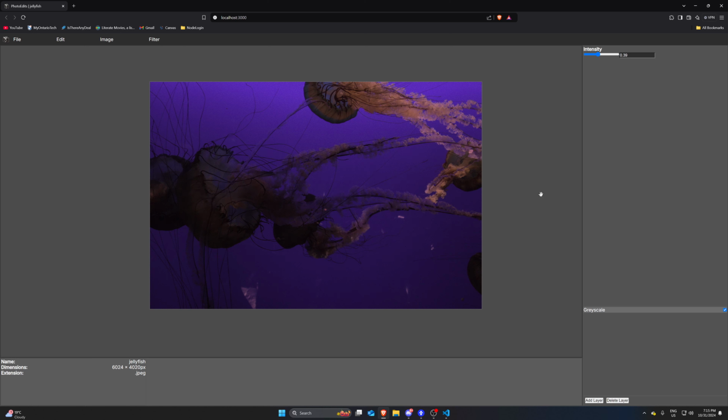This process takes a little bit, but there you can see the grayscale filter is now only applied at 40% intensity, or 39%. You can actually change this to be exactly 40 by going to the input field and typing in 0.4.